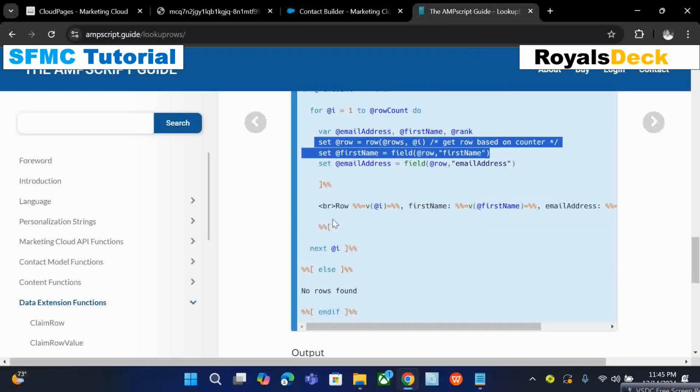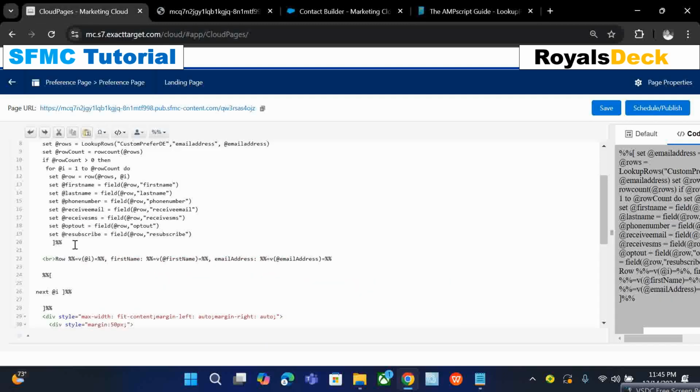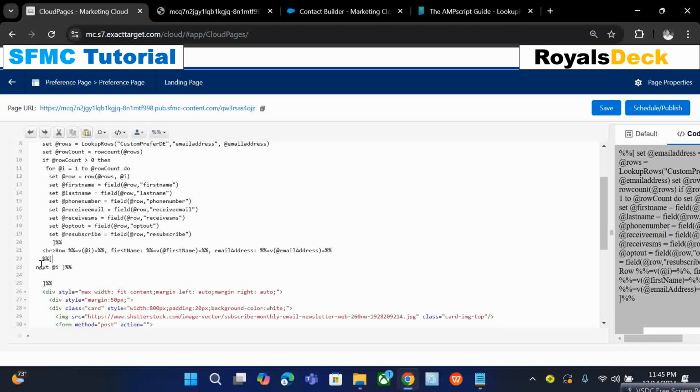Now coming over here, we will print those values just to see if the data is coming. Here we are closing it, and we will just print it for checking.